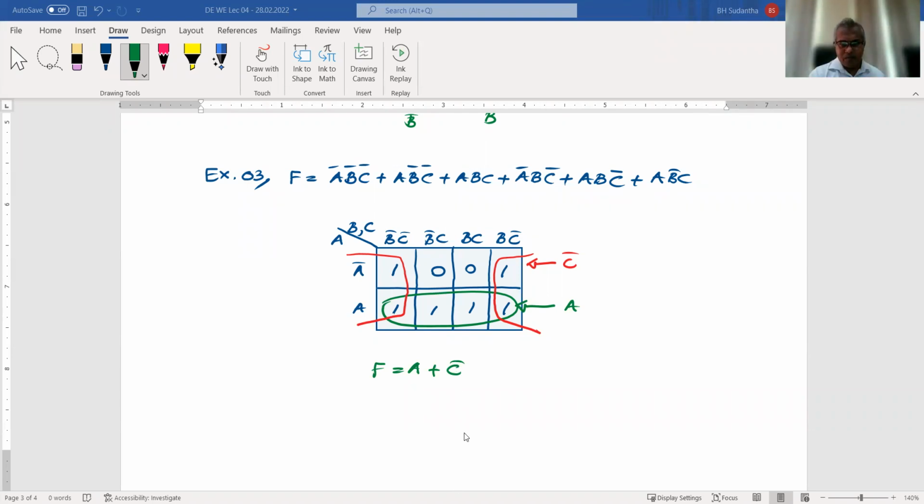Okay. Sometimes you have marked these two groups together separately like that. It doesn't matter, but you can do it. With this, you are learning the third rule of Karnaugh maps. What is that? Edges can be connected. Map edges can be connected together. Then based on that, if it's possible to make large groups, then do it.